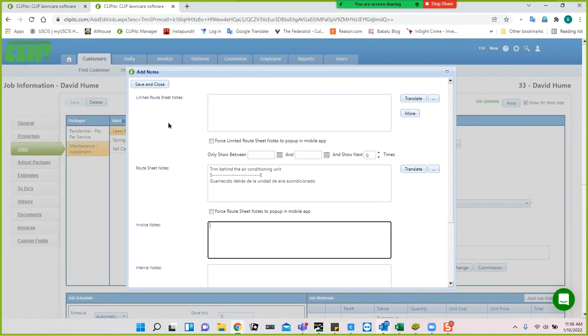These are for a situation where the customer calls you with a special request. Let's say they're going to have an outdoor wedding later in the year, and so they want to make sure that everything looks great. You can set a date when you want these notes to start showing up and a date when they can drop off the notes for the crew to see, and then how many times you want these notes to appear. This way you can set, again, special notes for a special event and not have to remember to go in and delete them or turn them off afterwards.